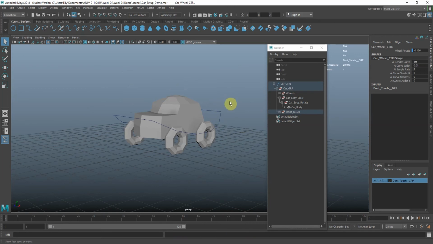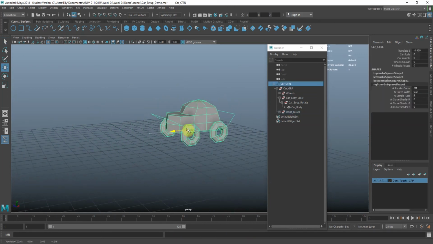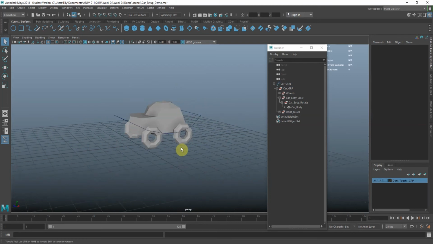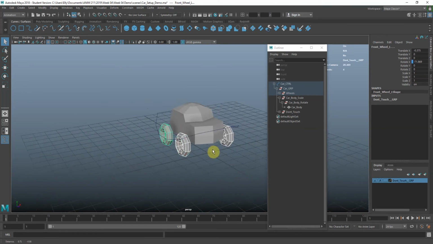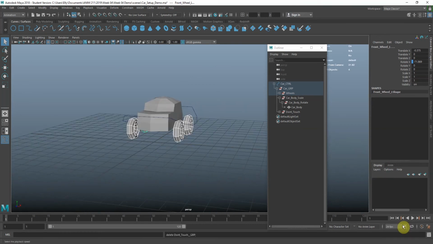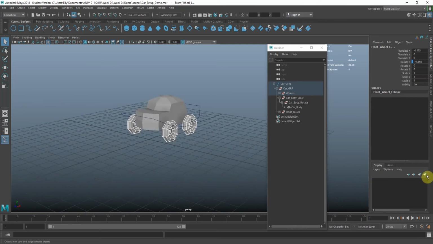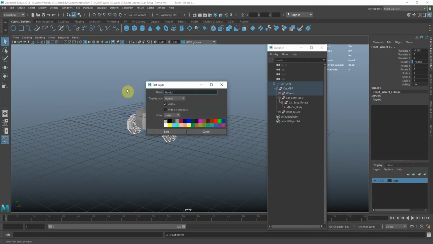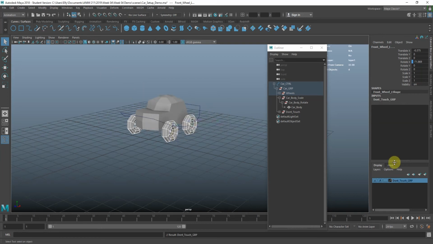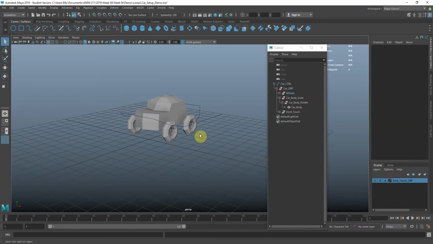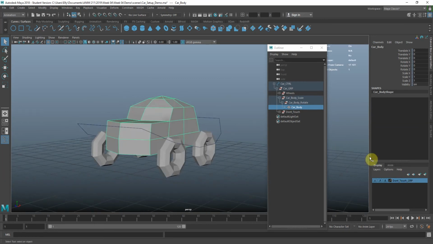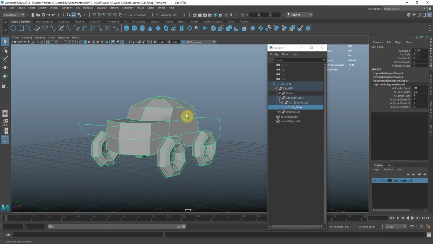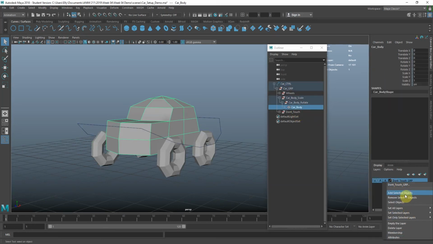You can also hide this. And any of the objects that I don't want to touch, like I don't need to actually touch any of the wheels anymore. So I'm going to select all the wheels. Let me delete this. And I'm going to hit this button here, which is going to add selected object to this group. I'm just going to rename this don't touch group. And now if I change this setting to R, now I can't touch these groups, okay? And again, I don't need to touch my car to animate it. I have all the groups and these controls here. So I'm going to select my car and add this guy to the group, add selected objects.